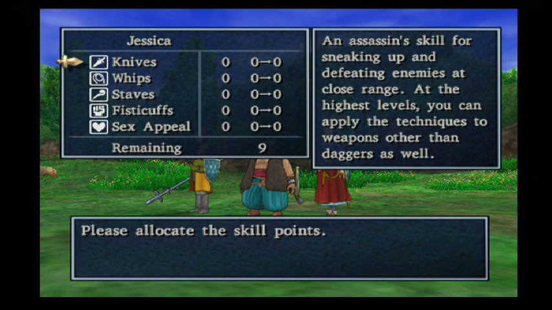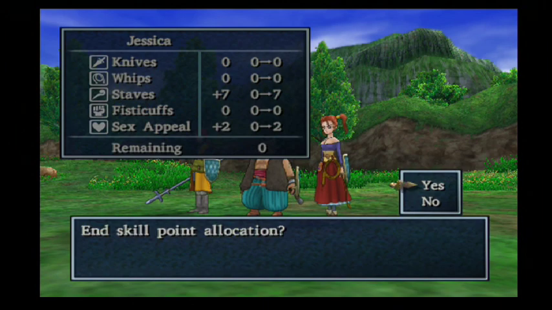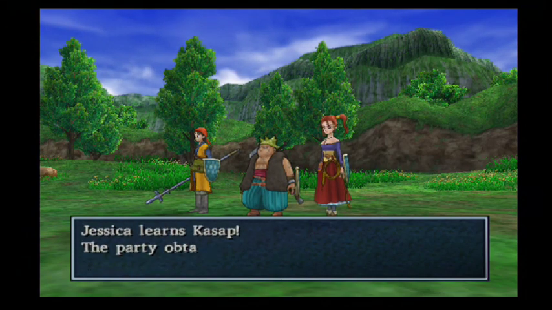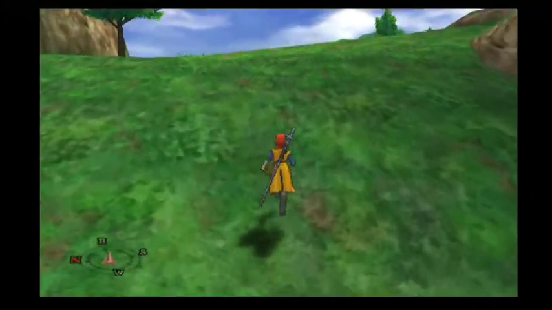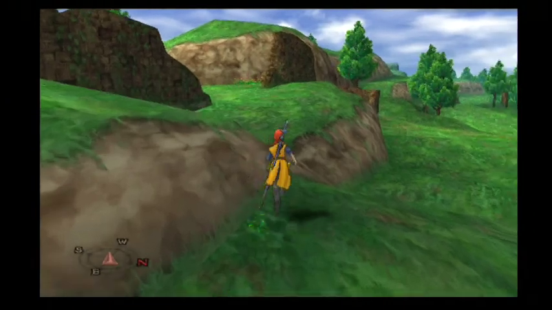Staves and sex appeal, mates. Staves and sex appeal. So let's go ahead and get her all the way up to Kasap, which is at 7, and dump the other two into sex appeal. Accelerate is such an important skill to have. In every Dragon Quest game, it is good.